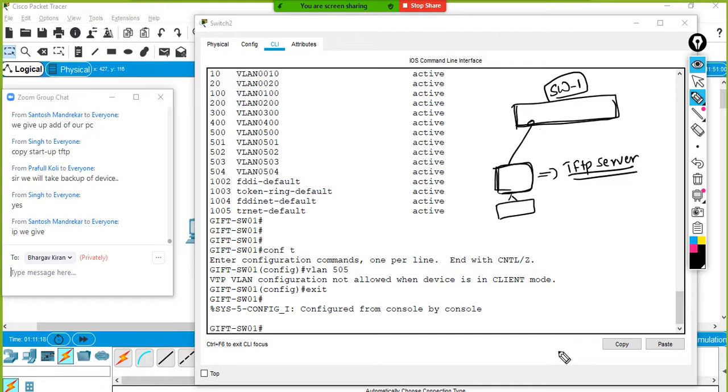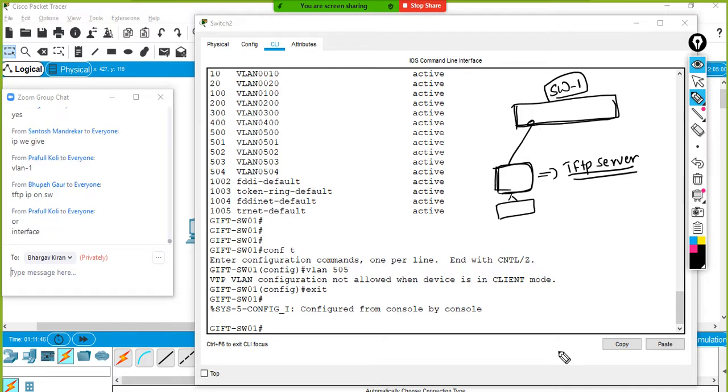Okay, where are you going to give the IP, Santosh? Guys, see there, Santosh is saying something. Everybody, pay attention. IP will be given. Where are you going to give the IP? Sir, we give the IP address to... ipconfig /all, and we search our PC's IP and give it to the TFTP server. Hmm, good. Guys, let me explain to you. Santosh, thank you. That's correct.